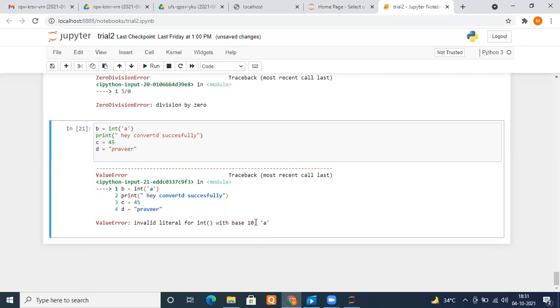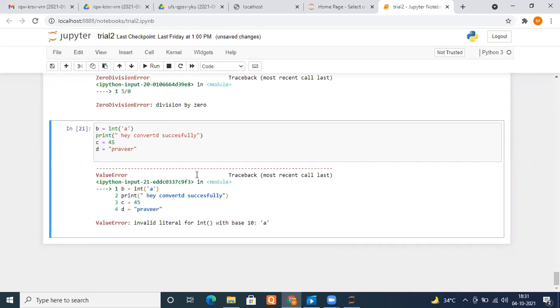If you're from an engineering background, we know what a base is. For example, binary has a base of 2, so we have 2 digits only, 0 to 1. Octal has a base of 8, so we have 8 digits only, from 0 to 7. Hexadecimal, 16 digits, 0 to 15. Decimal itself, 10 digits, 0 to 9. Okay, this is base 10.